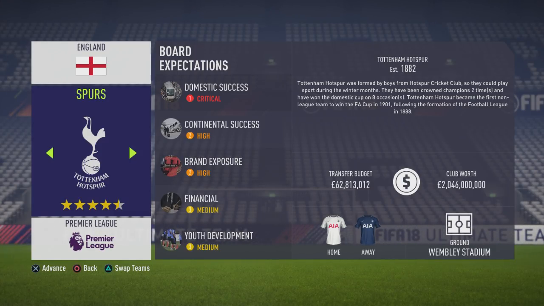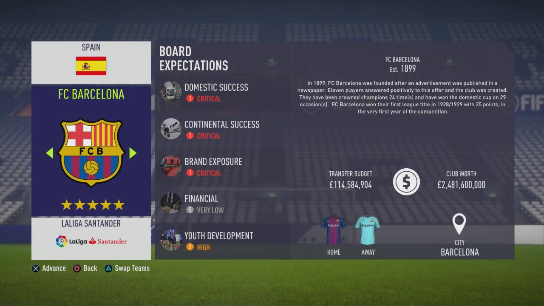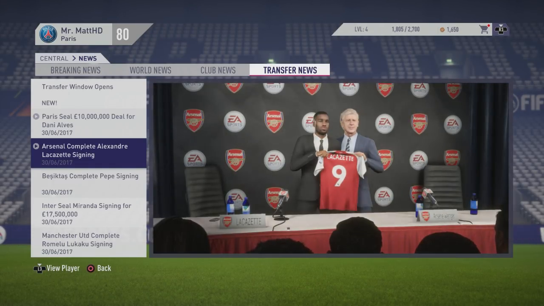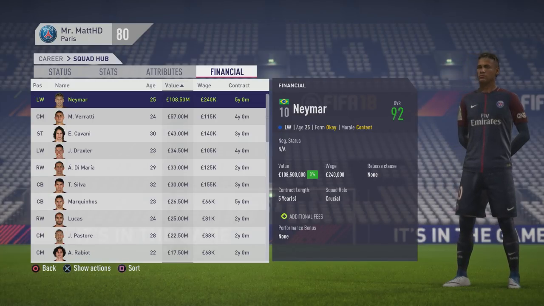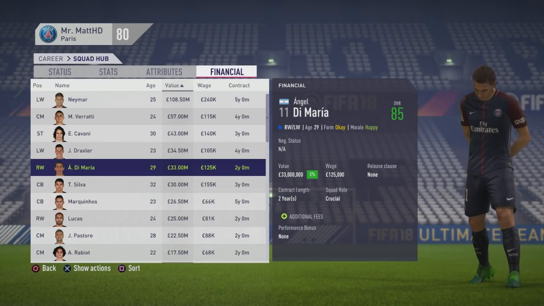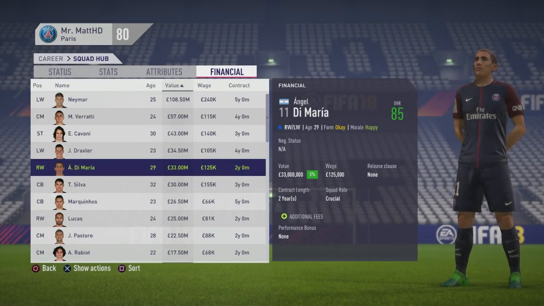As you guys can see there, the likes of Spurs have a 62 million transfer budget, Real Madrid 118, Barcelona 140 million there with a 2.4 billion club value. A really cool new thing in addition to FIFA 18 career mode is the new graphics, as you can see in game there from Lacazette and Wenger as an example. They also show off the really cool graphics of the Player of the Month awards. There are interviews in game. It really is a better career mode by a long distance this year.